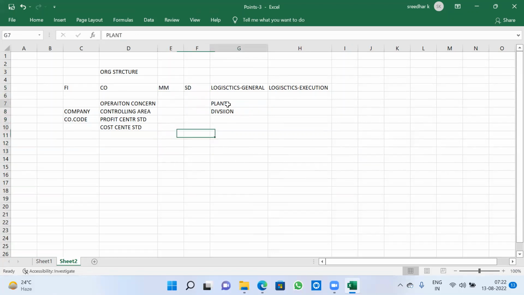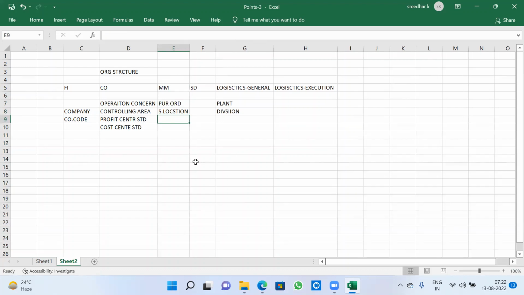Division also we will use on both the MM side and the SD side. That's why the plant is normally on the MM side, but the design stage is logistics general. Then after that, purchasing organization, storage location, and some others all come under MM.